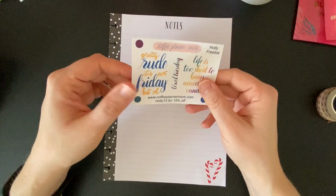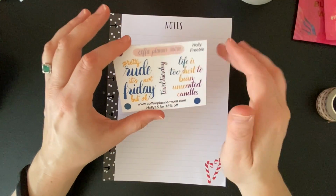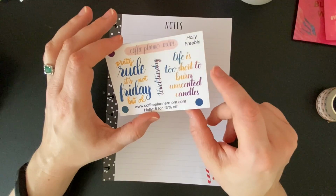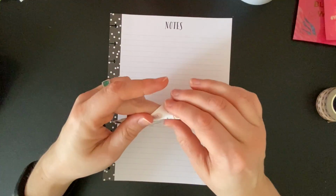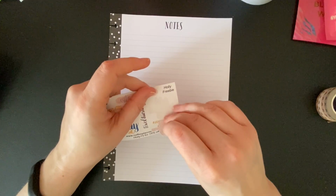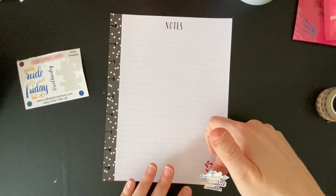But when she asked what we wanted on our freebie, I wanted the sassy quote of "Life is too short to burn unscented candles," because I'm a Pink Zebra lady. And that's kind of my thing. Change your fragrance, change your life, right?